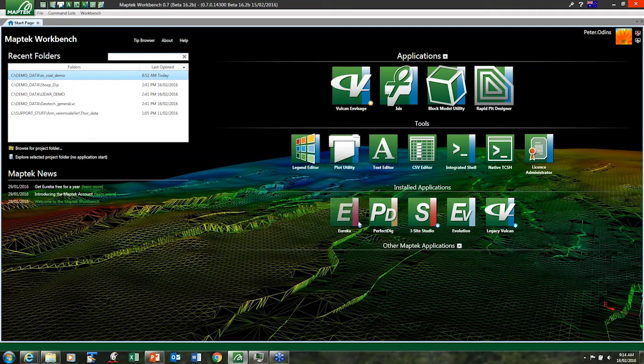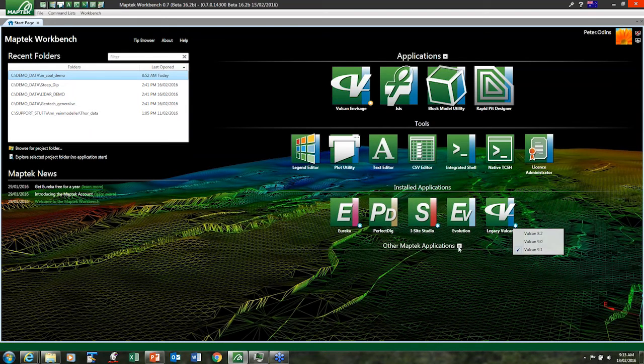And if I happen to have more than one instance of an application, I can see the different instances I have installed, different versions if you like, and choose one to be the default next time. In addition, we've allowed you to pick up any older versions of Vulcan that you might want to use for whatever reason, and easily access them from here.